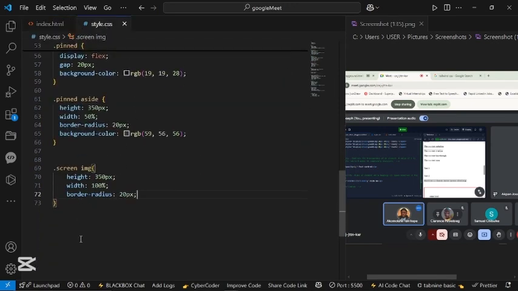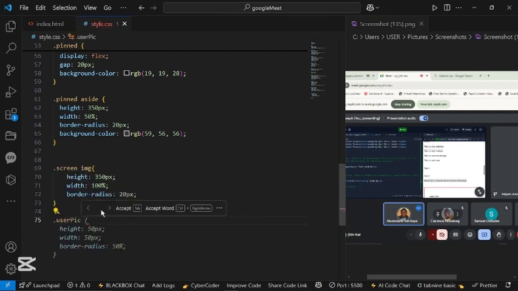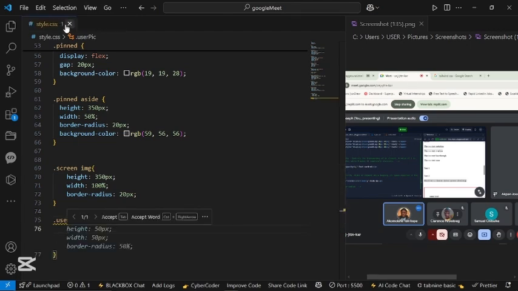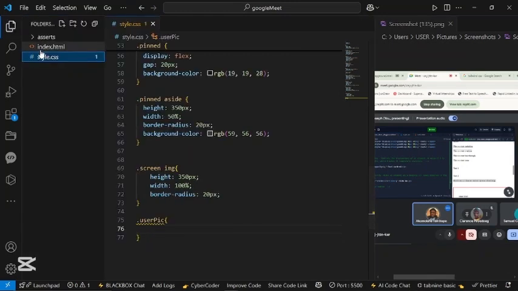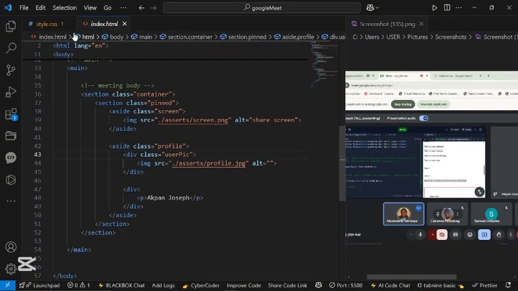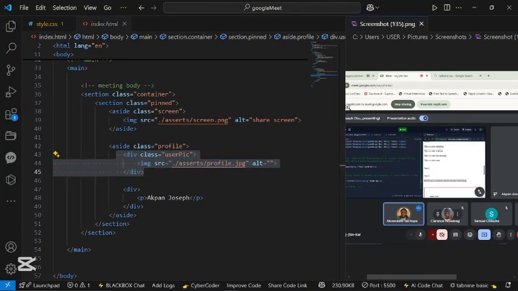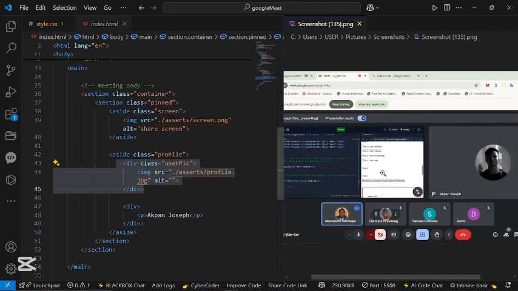Let's go over here and let's style it. First of all, we do user pic. So we want to style this div, because looking at this image here, let's look back at this image.